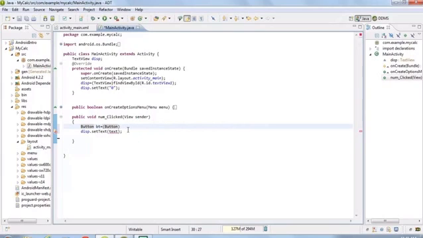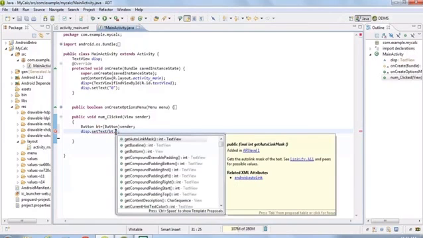So I cast it to the button and I call it sender. Now the object in BT will be the button that has sent the action to my program here. So now I write BT dot getText.